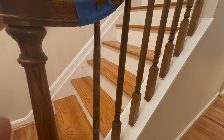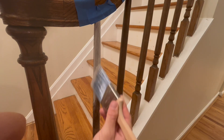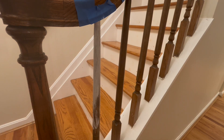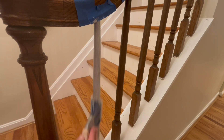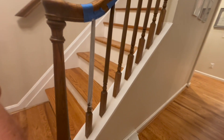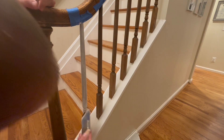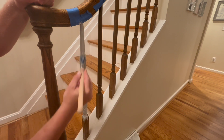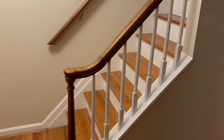I'm going to do two coats of primer and two coats of white paint on the spindles and stair risers. The most important thing is don't glob it on the spindles because it will start to drip down and leave runs when it dries — put it on thin and do multiple coats. That's the proper way to do it.